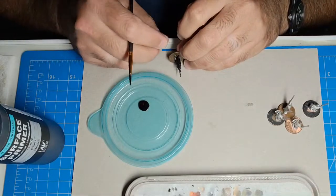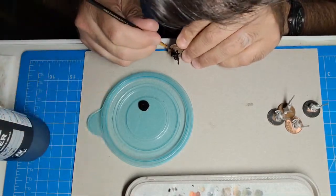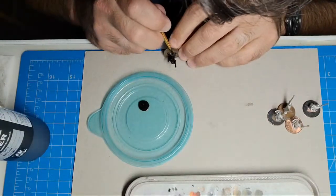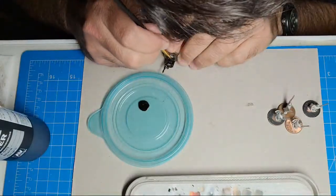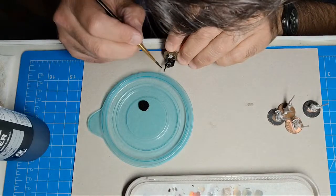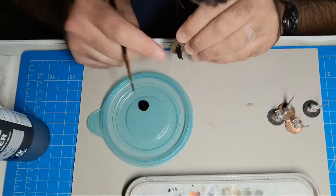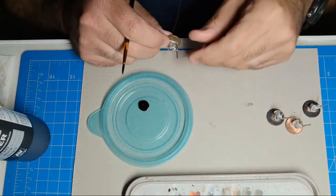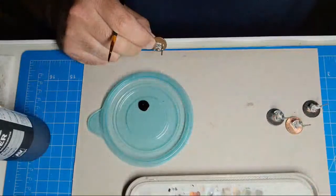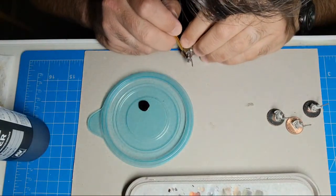So this is what you missed if you missed the unboxing: this Vallejo Surface Primer is the primer. So, using that, and really happy with it. Goes a long way. That's the fourth one. Very successful painting weekend so far.